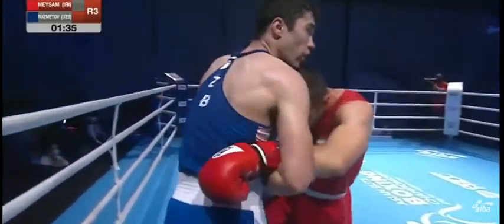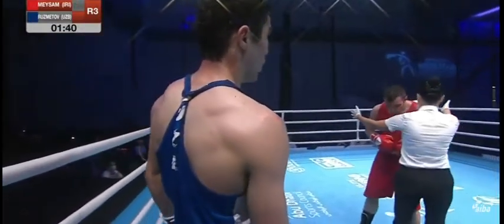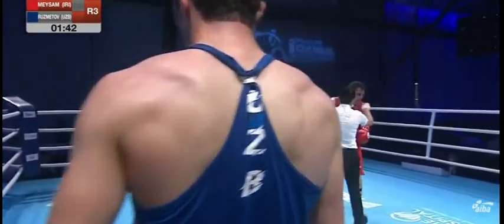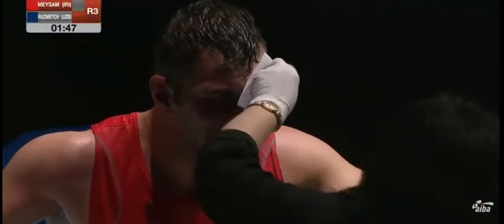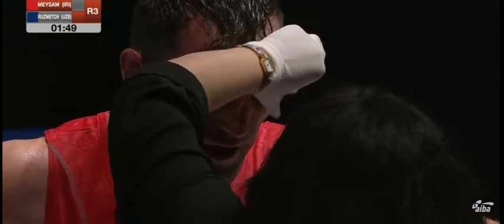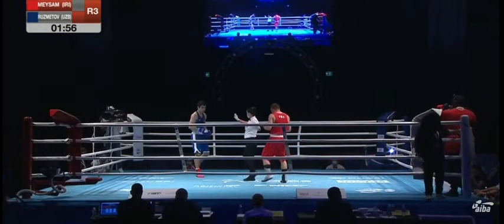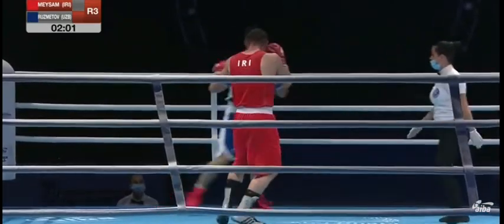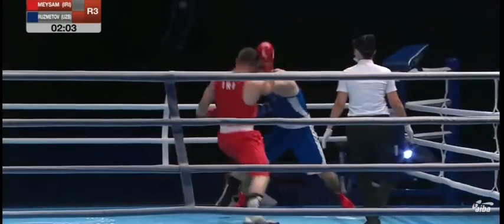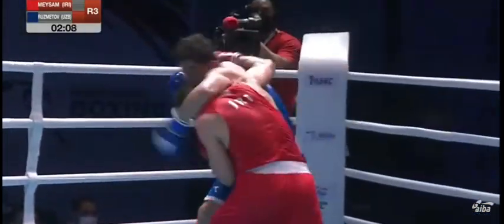Oh, and a body shot swiped in from the left side from Ruzmetov. He just quelled the attack here of Gishlagi. I think that's more, Andy, because he's getting off first. He's kind of stopping the attack even before it begins, and that's it. Do you meet him as he's coming in, then move? There's the danger if you do that you miss, and you're there to be countered. Here he's choosing to get off first, then move. Get off first, then move, and he's making it look more straightforward in doing so.